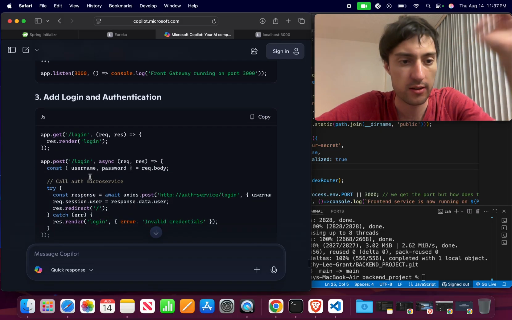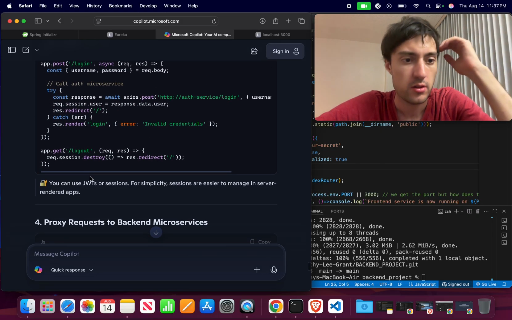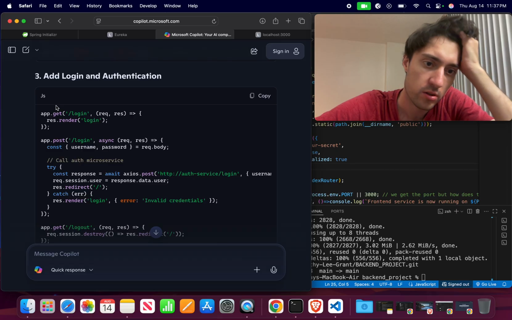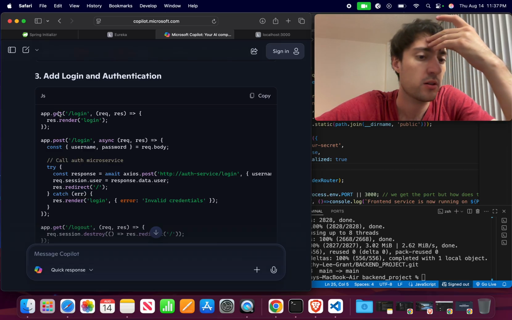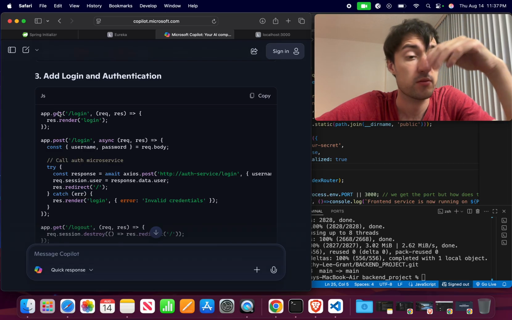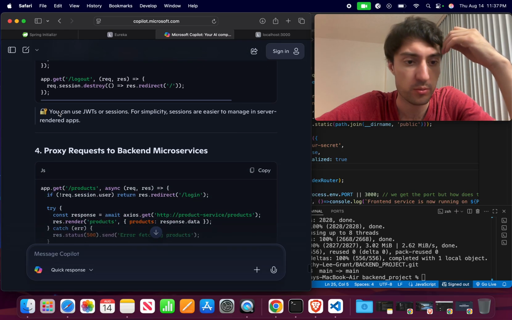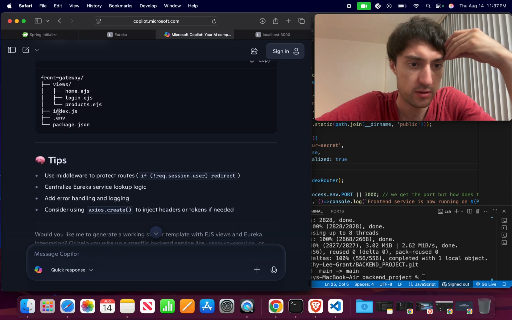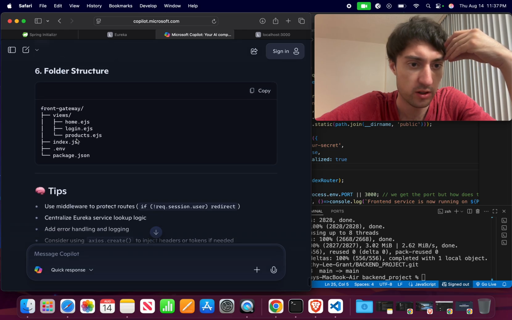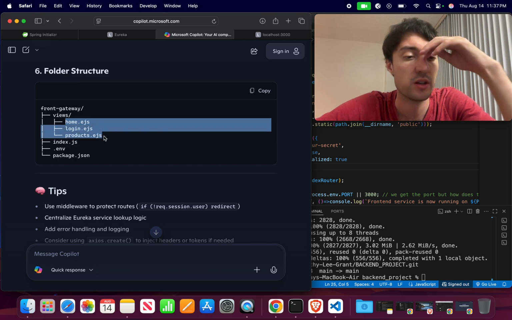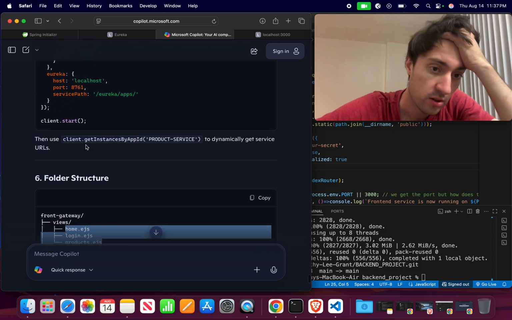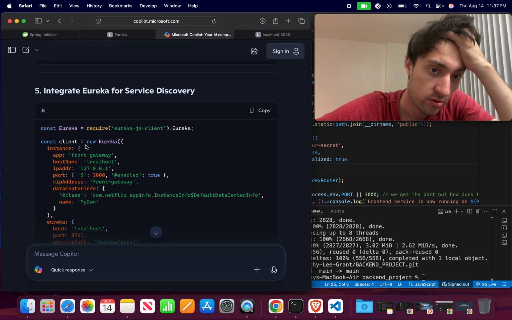Okay, so add authentication. So I am trying to figure out where I will put these. Home, login. So this is under views. Oh no, these are the different HTML files.